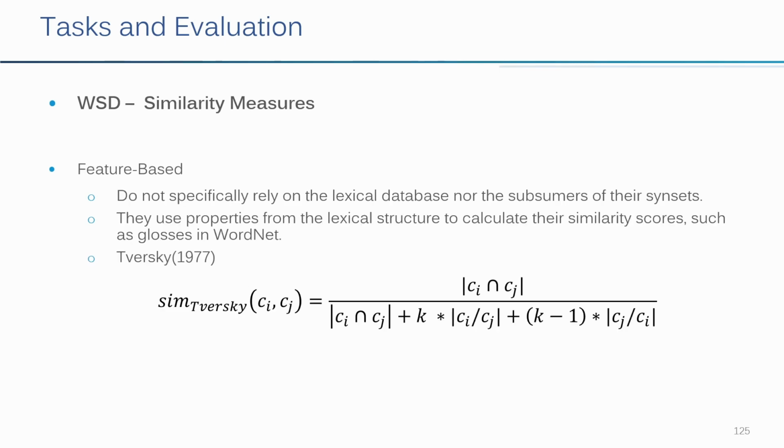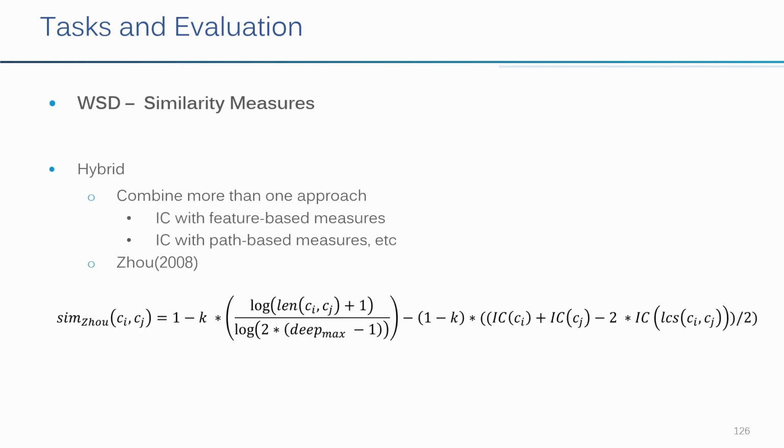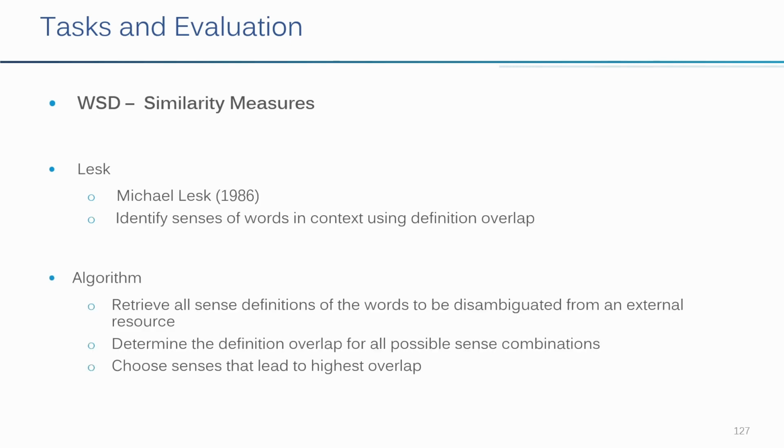Other approaches will be based on features not bound to a specific lexical database. Whatever those features are is not relevant. If you have the occurrence of words in a text, or the length of a word, or how many vowels it has, it simply doesn't matter. They use arbitrary features to calculate how similar two word senses are. Then you have some hybrid approaches, which combine the structure that you have in these databases with information content, and also with some arbitrary features.